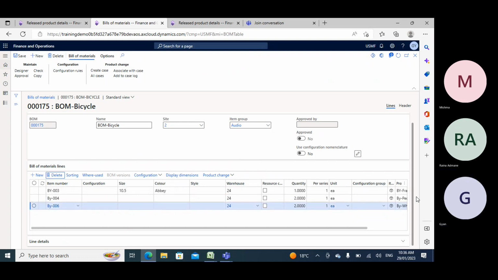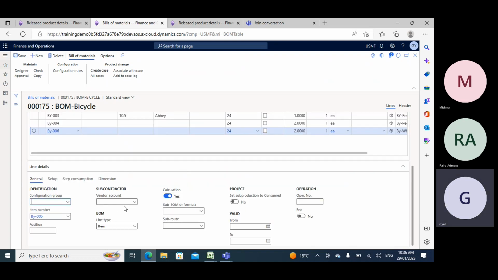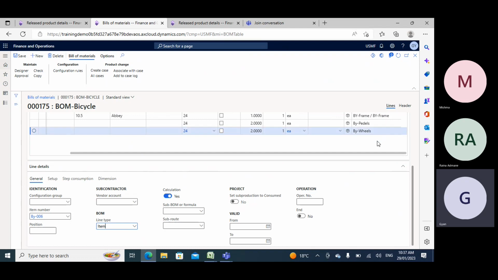There are so many complex things; I just give you the examples. Suppose you can select the BOM. There is a line type, always item, where there are a few options. Phantom is there, pack supply, vendors are there. Suppose this wheels is the BOM component, right? But wheels itself is a BOM item, because after you assemble wheels, fork, tire, everything, the wheels will be created.